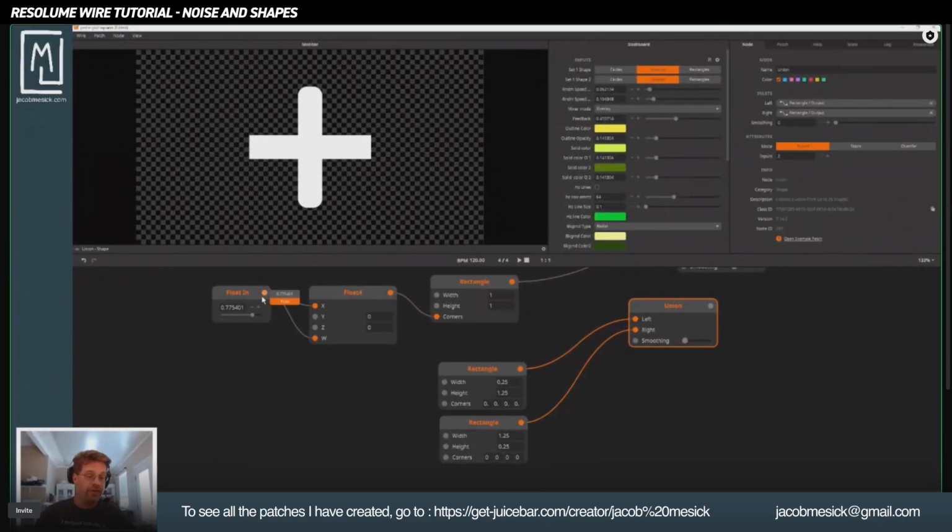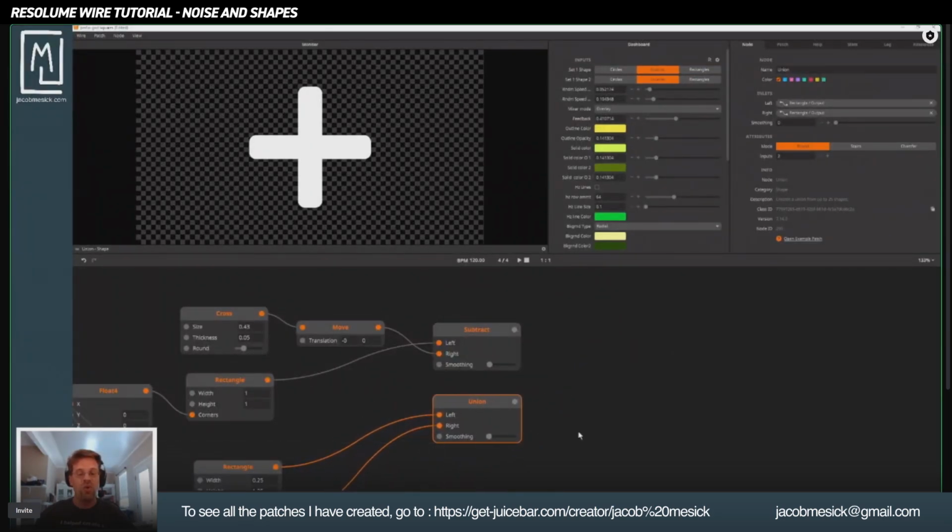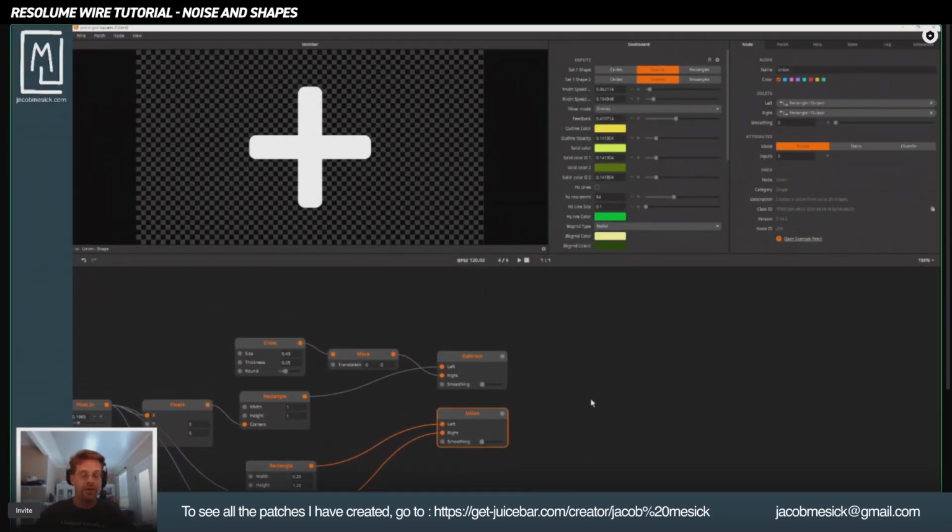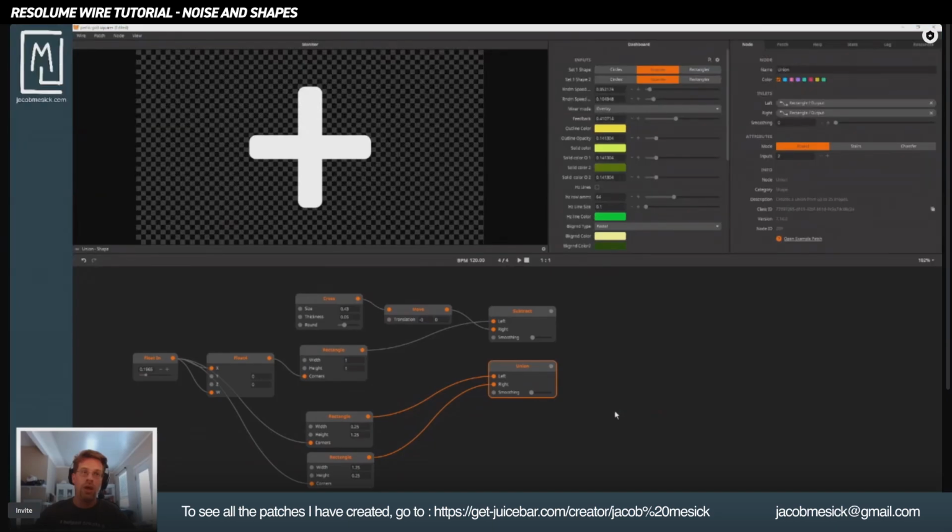Or if we wanted to go crazy, we could just plug this into here and plug this into here, and so now we have rounded corners there. And we can basically change those by changing our rounded values, our float values. So far, that's a fairly easy, quick tutorial about how shapes are made.